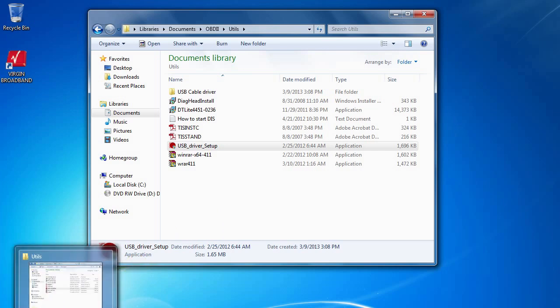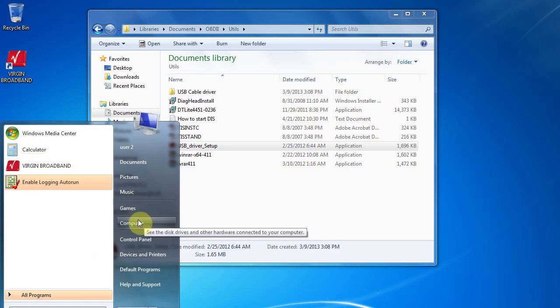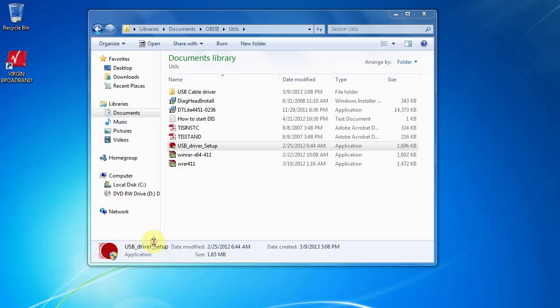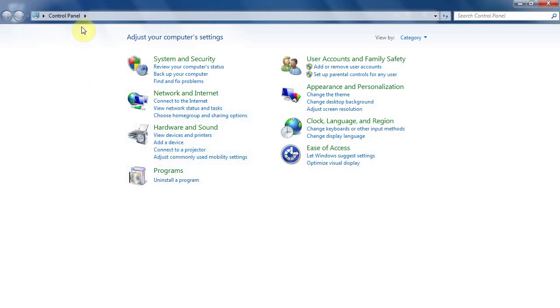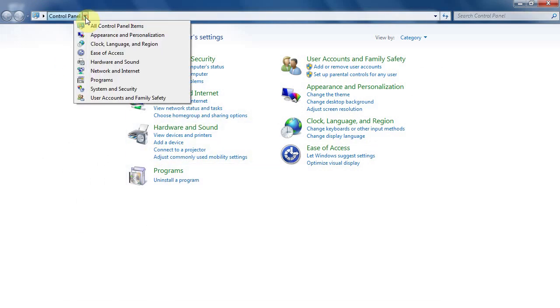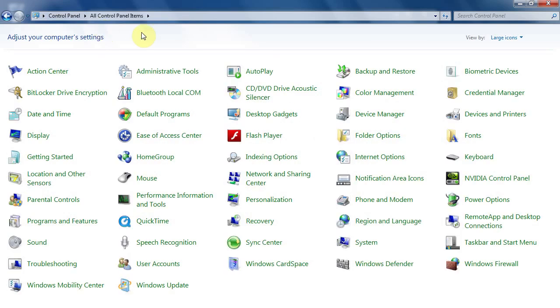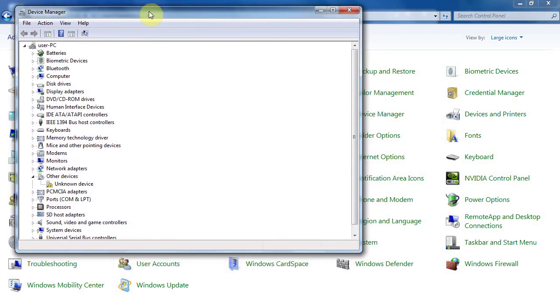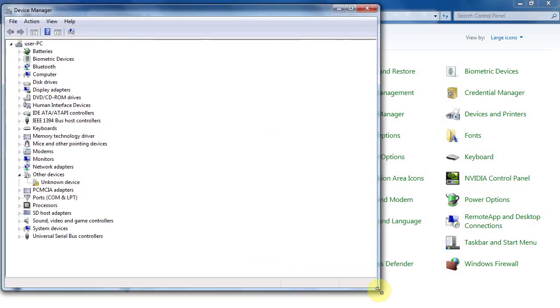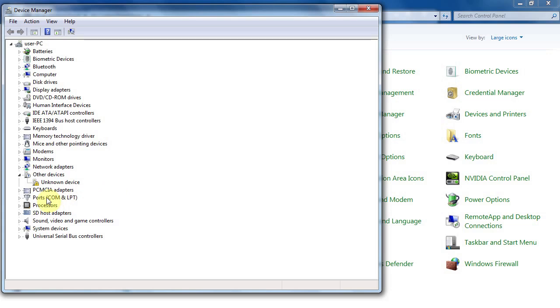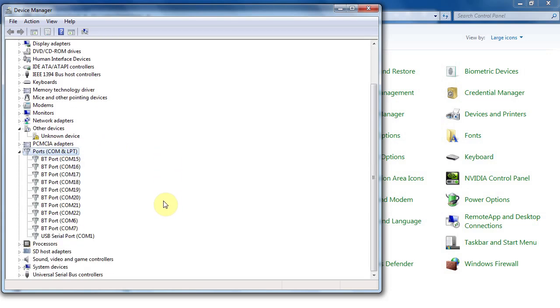Okay, the next thing you want to do is open up your controls, go to your control panel. Over to the side, it might have device manager there somewhere, but I'm going to just go and show all control panel items. Pick your device manager. Well, it's not going to matter too much, but anyway. You want ports, COM, and LPT. Okay. There's your USB serial port down the bottom. The rest are just other things. On this computer, they're all Bluetooth stuff. So let's double-click that.